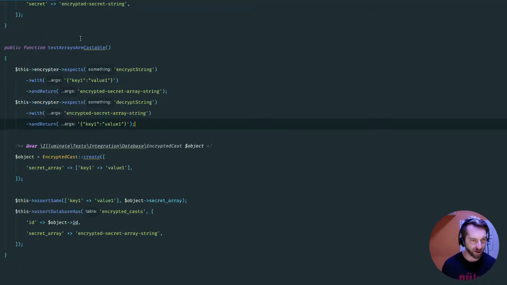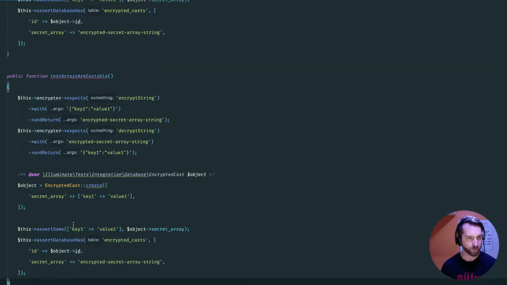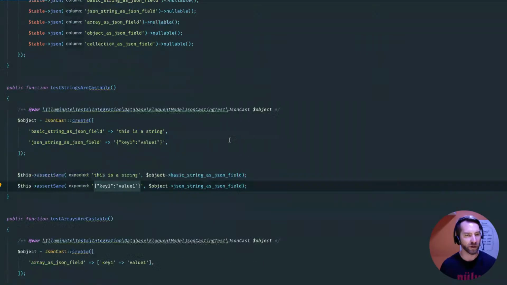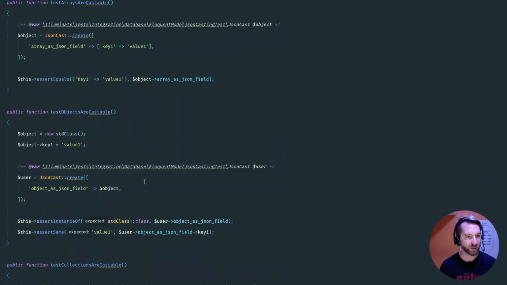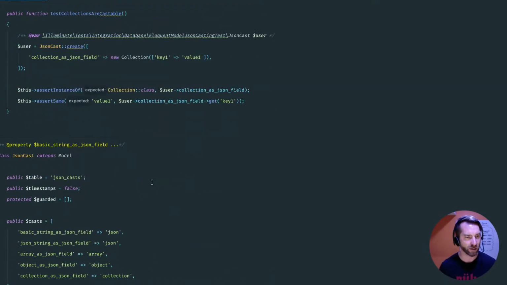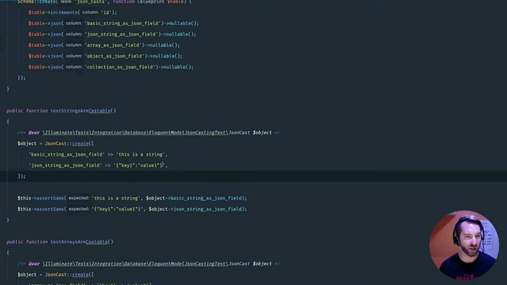Anyway, let's model this after the next stuff. So let's go with JSON, which I don't even honestly know if JSON, the test is different. So let's take a look at that casts and kind of, again, just model it off what already exists. So we have objects are castable. Great, that's definitely going to be a different thing, and so is collection. And then, yeah, a string's worth of JSON. So yeah, I guess we could take this as the value. Let's do it.